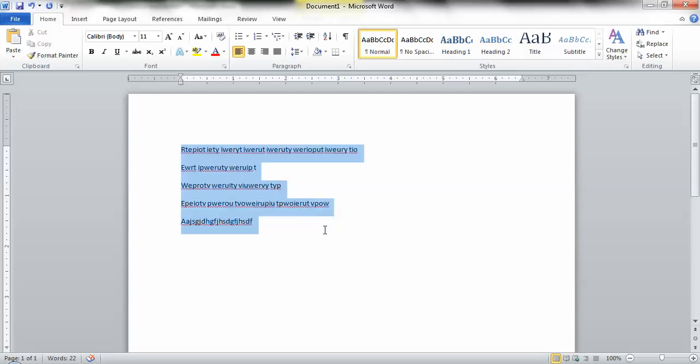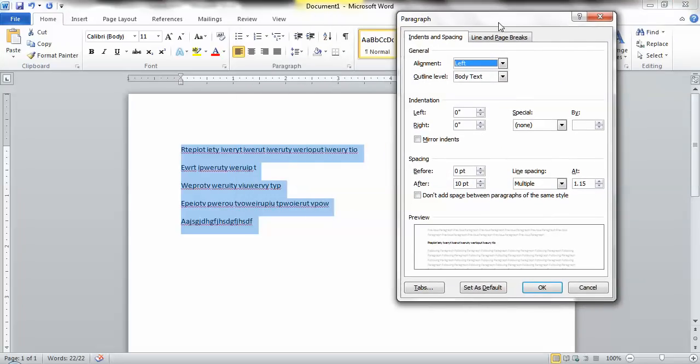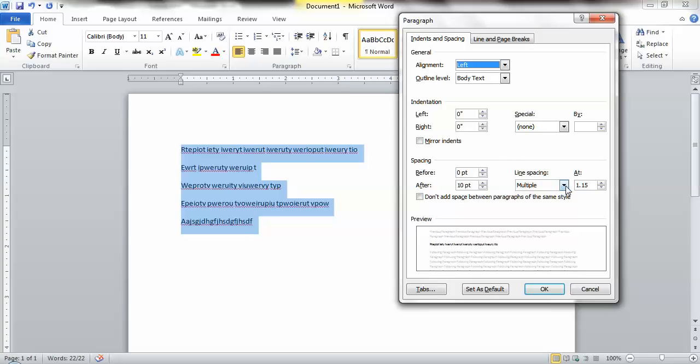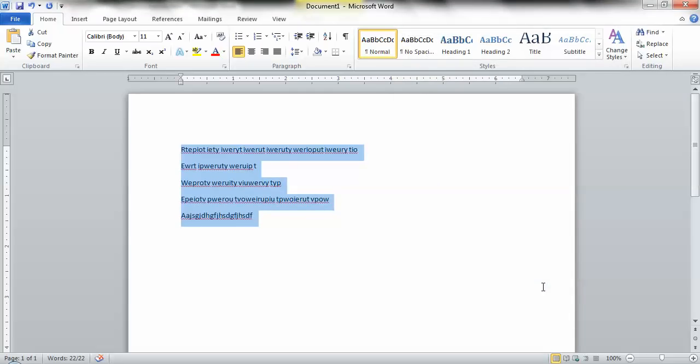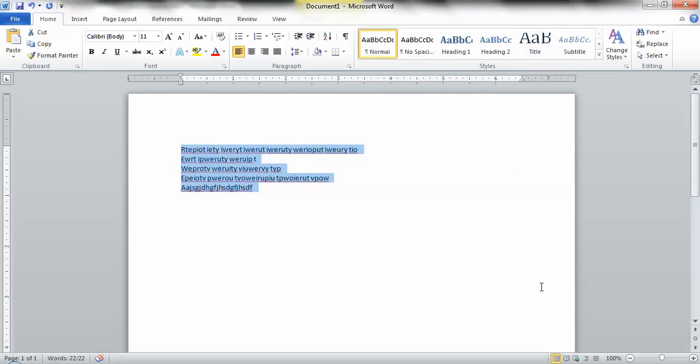Notice also that there's spaces between these lines. If you want to notice what the paragraph format is, click on it over here, and this is the default format in Microsoft Word. It has multiple for line spacing, and before and after is set at 10 points. Now I can set that to single, and you think that might make it single spaced, but it really doesn't quite, because of that spacing that we have after. If I really want it single spaced the way we normally think of it, you've got to change that to 0. Okay, so that's how you change the spacing in a Word document.